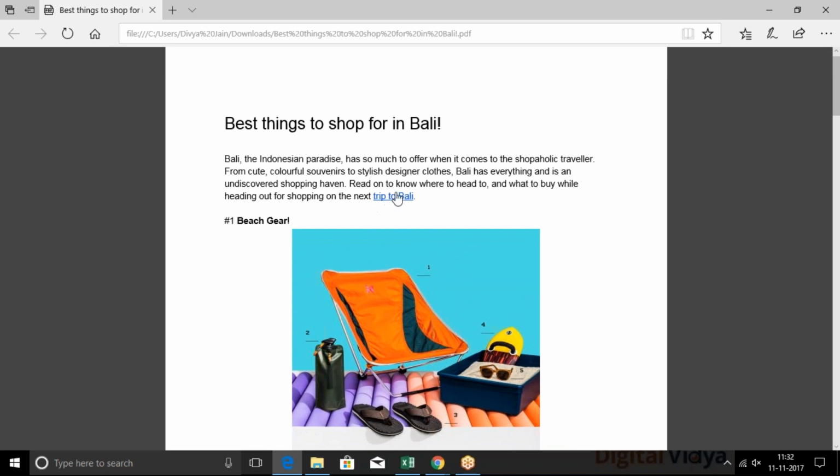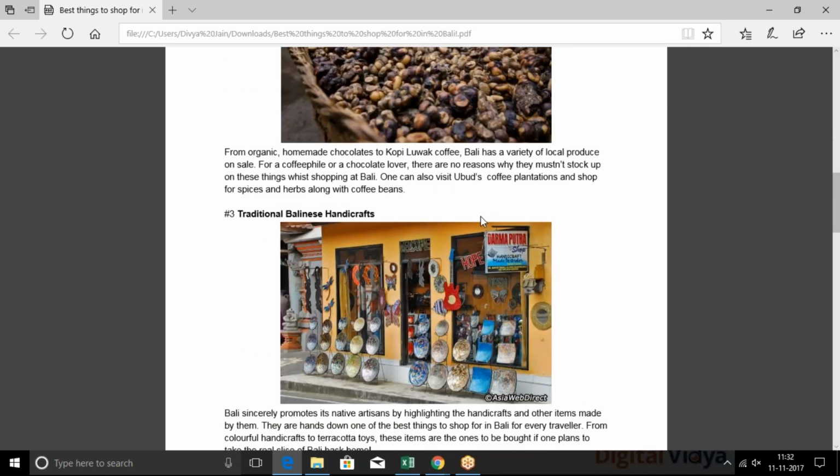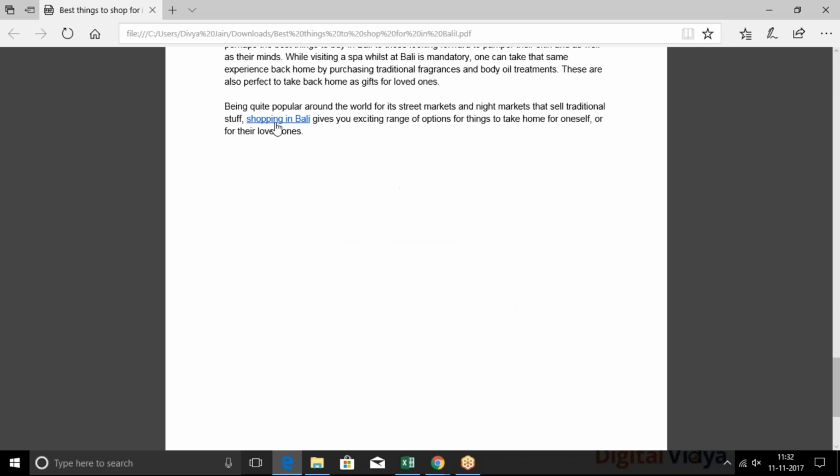Right, and I have hyperlinked the link of these pages within relevant anchor text. Right, and then I have added images also, and then one link added here.